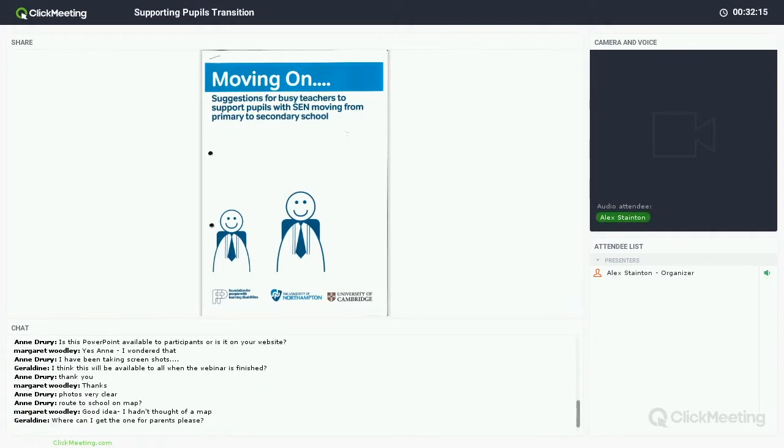Absolutely. And it has been devised with the help of children and young people with learning disabilities, in terms of what they thought would be useful, what was useful for them. It follows a very clear pathway. You could make it into individual targets for the pupil, because it's very, very clear.